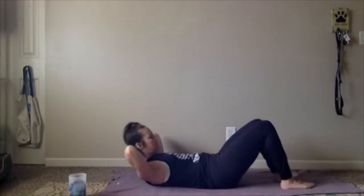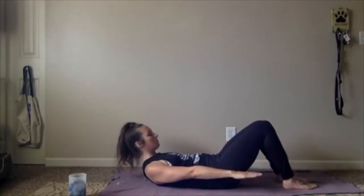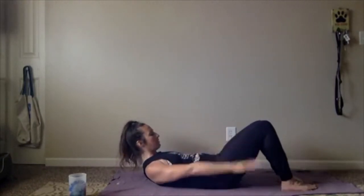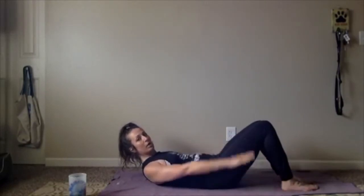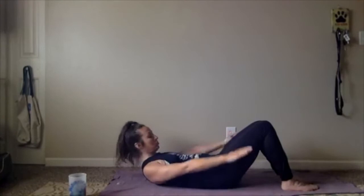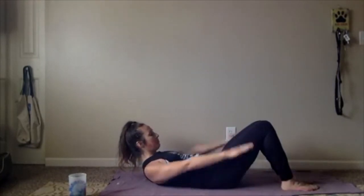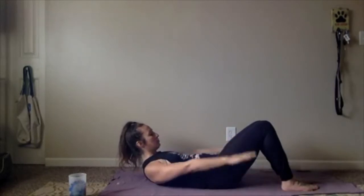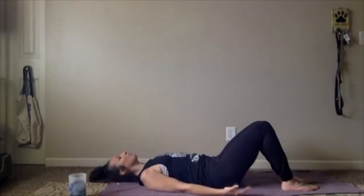Let's stay here lifted. Let's release the hands. Bring our arms beside us, but hovered, and firm those arms up. Begin to pump them down. So isolation of movement here. The arms are very energetic, but everything else is like a statue. Breathing steadily through for five, four, three, two, one, and bring it on down. Recovery.